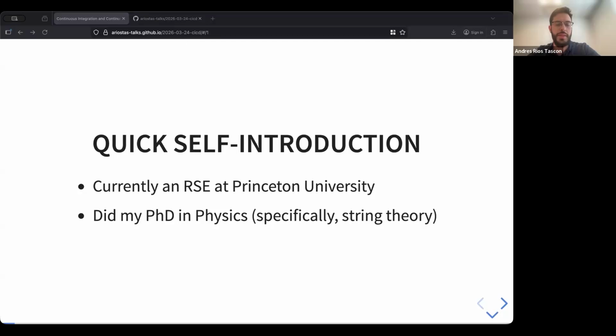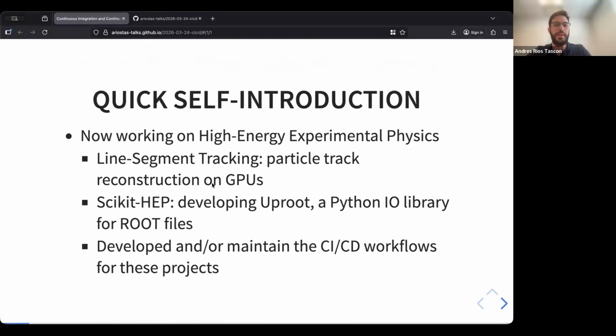I did my PhD in physics, specifically in string theory, and it's a very different world over there in theoretical physics. RSEs are not really a thing yet, but nowadays I've been working on high energy experimental physics, where RSEs have been a thing for a while.